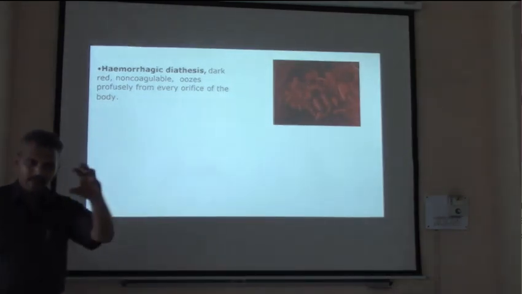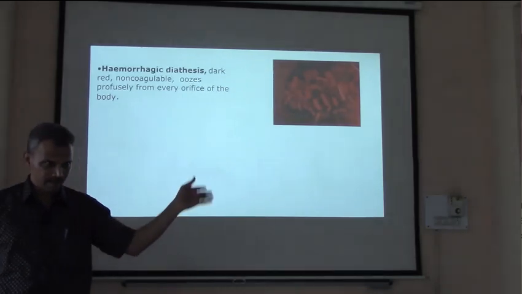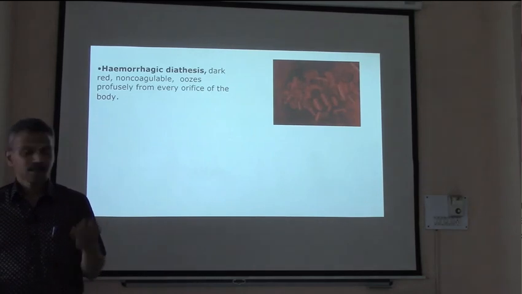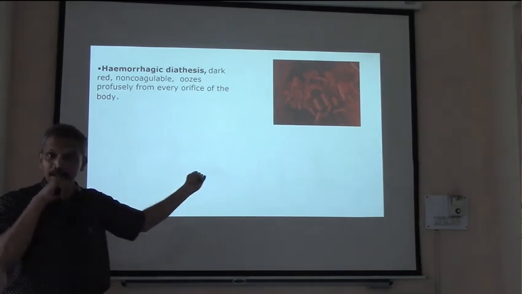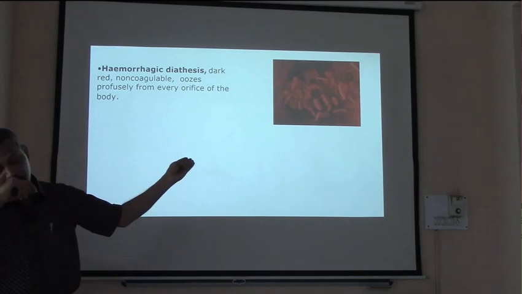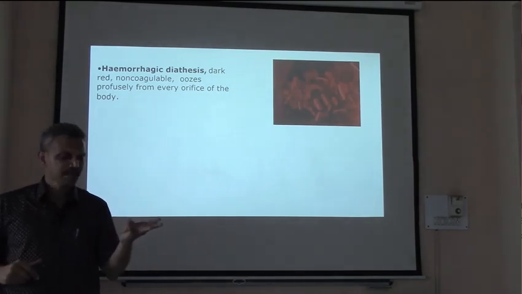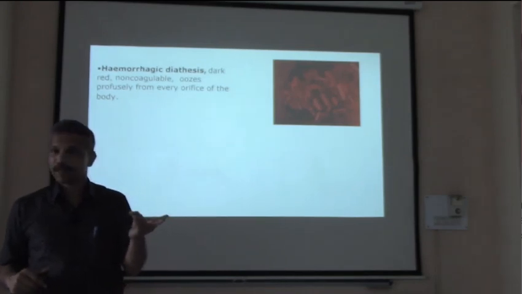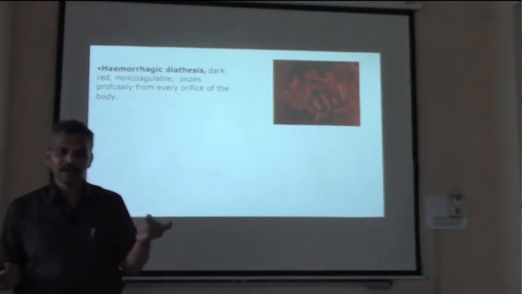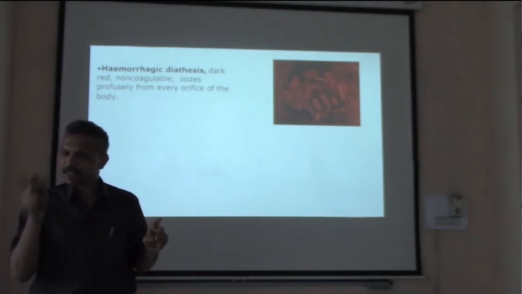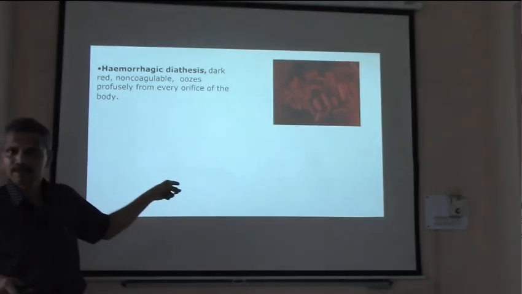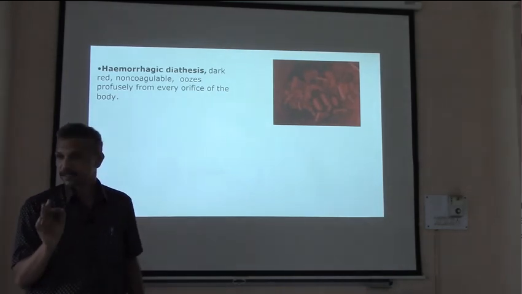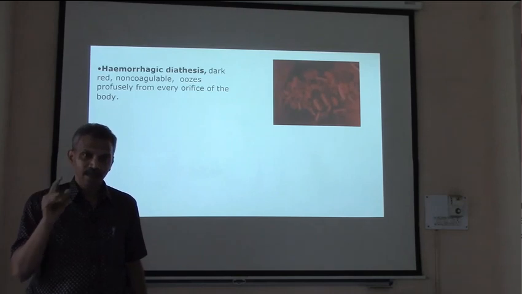Now, should we take up the other Ophidias having hemorrhagic diathesis, and we'll try to differentiate. So which are all the top Ophidias having hemorrhages? Lachesis, Crotalus, Elaps, Bothrops, and of course you also have Vipera. Now Lachesis, as you know, has bleeding from any orifice, and they are dark hemorrhages.